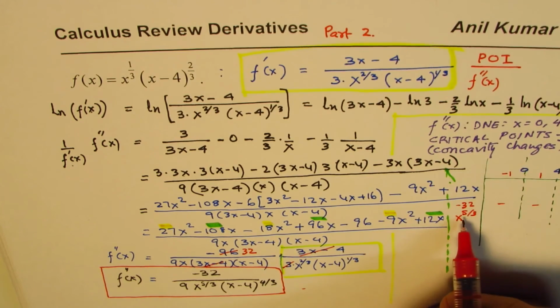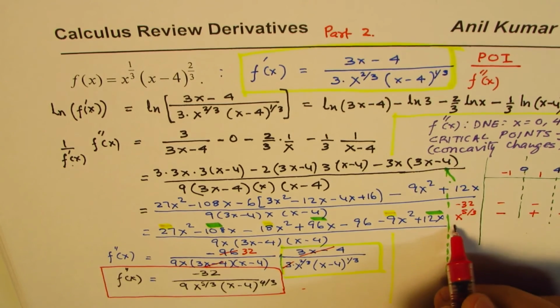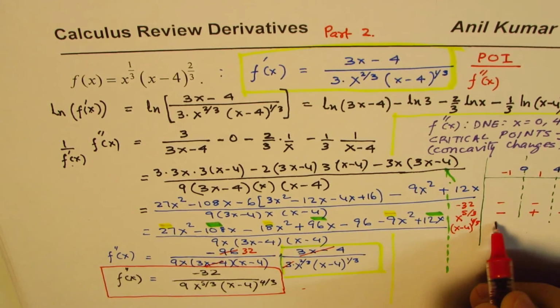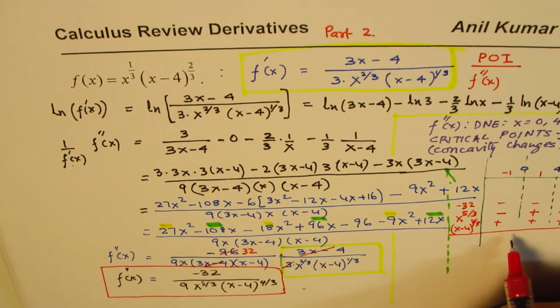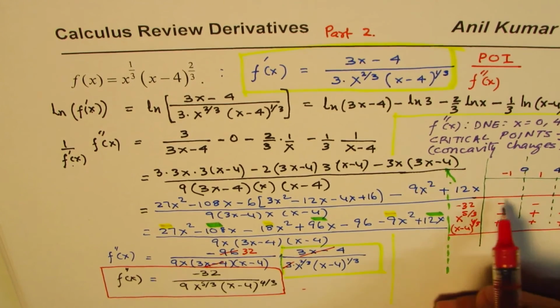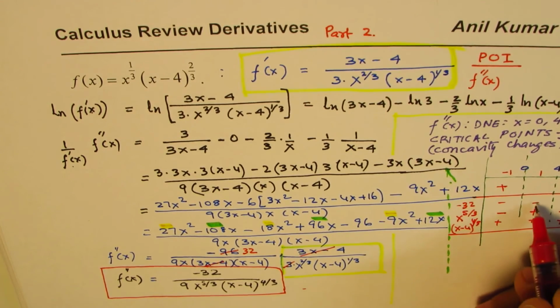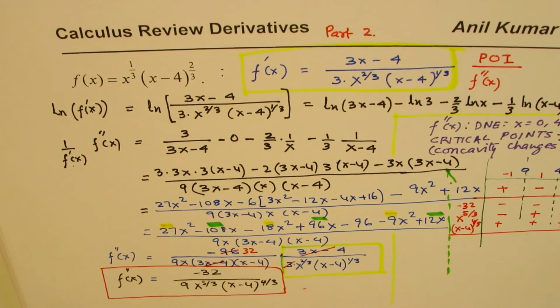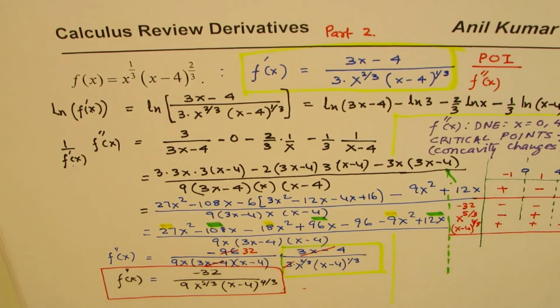Now x to the power of 5 over 3. If x is negative, this is negative. If x is positive, it is positive. And the next term is x minus 4 to the power of 4 over 3. Since this is an even power, it is always positive. Is that okay? So when we do the product of all this, what do we get? Let me write that on the top, because I want to sketch my final function here. So we get positive here, two negatives. One negative means negative here, and then again a negative here. This is what we get, right? So negative and positives, what do they mean?